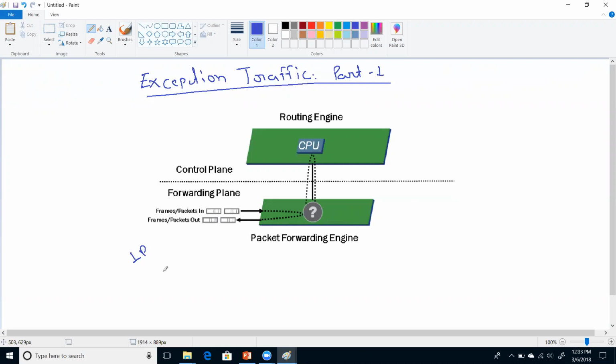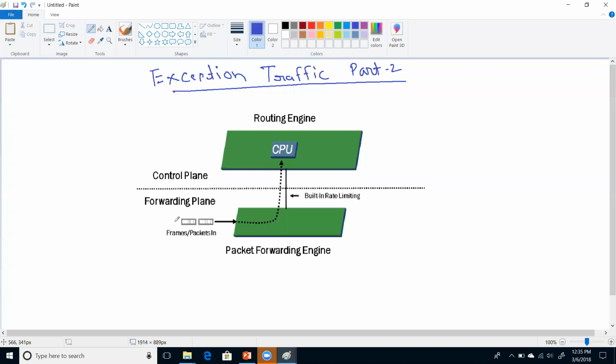Then last is traffic that requires the generation of ICMP messages. ICMP messages are sent to the packet source to report various error conditions and to respond to ping requests. Examples of ICMP errors include destination unreachable messages, which are sent when no entry is present in the forwarding table for the packet destination address, and time to live expired messages, which are sent when a packet TTL is decremented to 0. In most cases, the PFE processes handle the generation of ICMP messages.